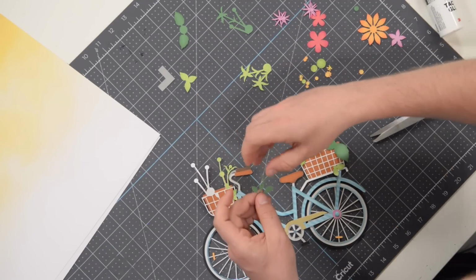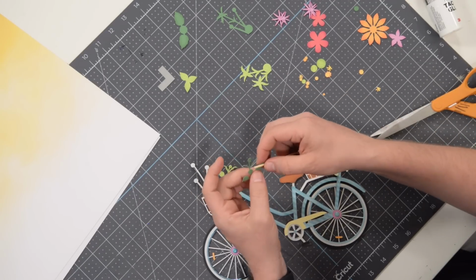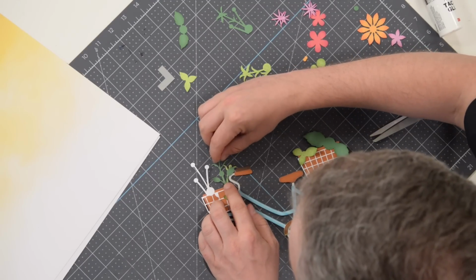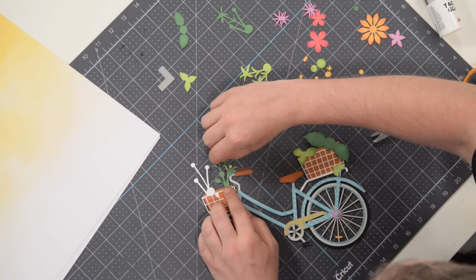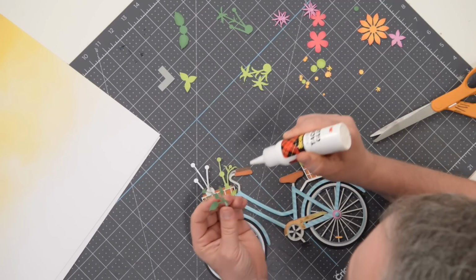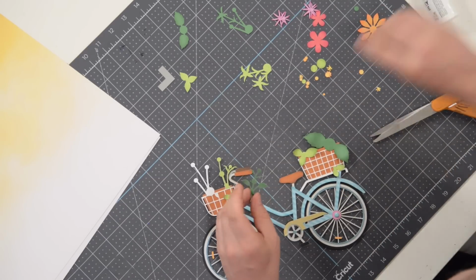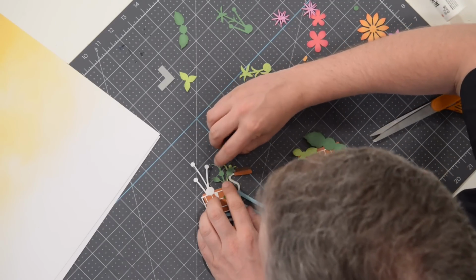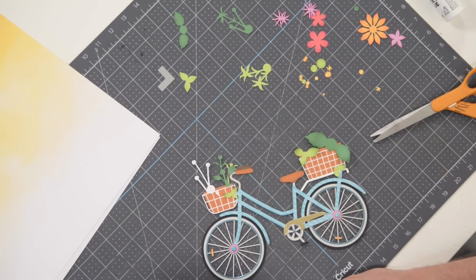And then we're going to take this piece, and you can actually flare these little leaves out if you want. You don't have to, but I think it would look nice. And that's going to go right on top of this one. All that does is create a secondary flower behind this darker green. Okay, so just focus the glue on the center here. You don't need to put any glue on the little leaves that are coming off to the side. Just like that. And let's line that up as accurately as we can. And if a little bit of that light green shows through, it's not the end of the world. It'll still look nice. Okay.